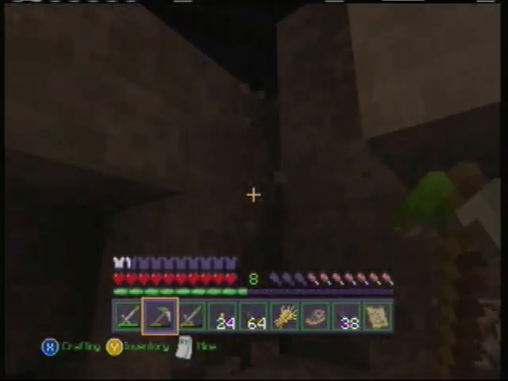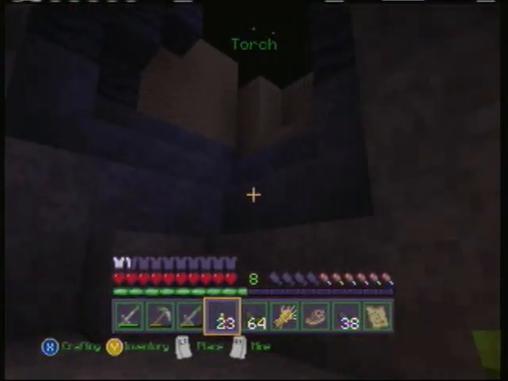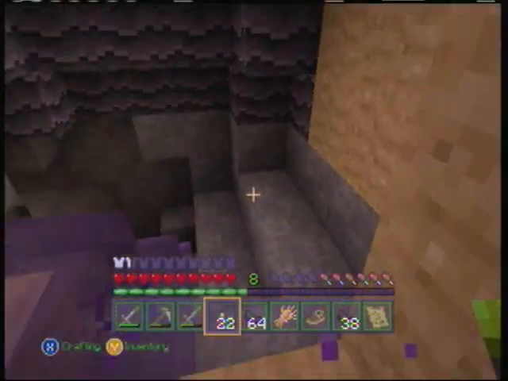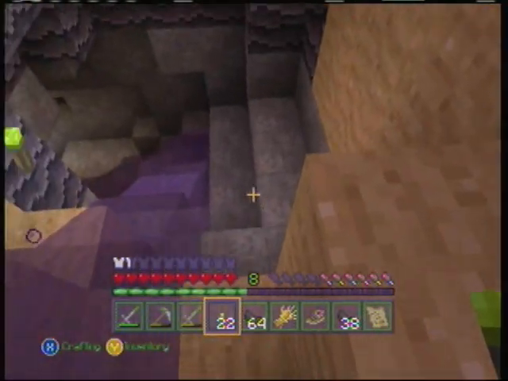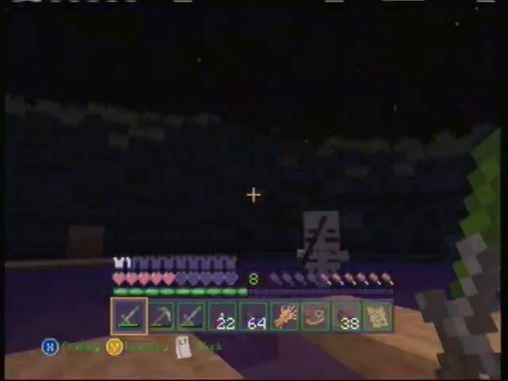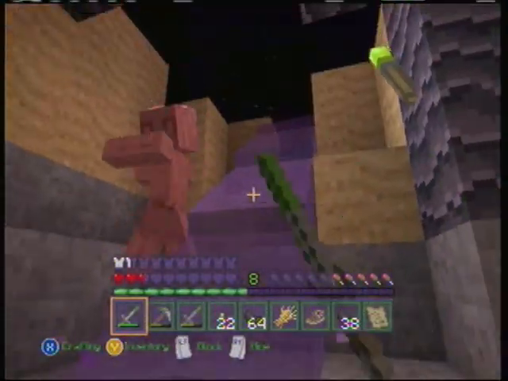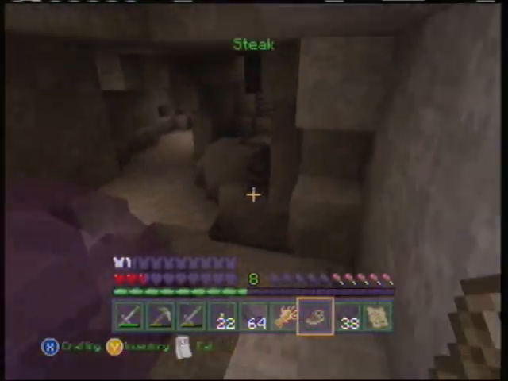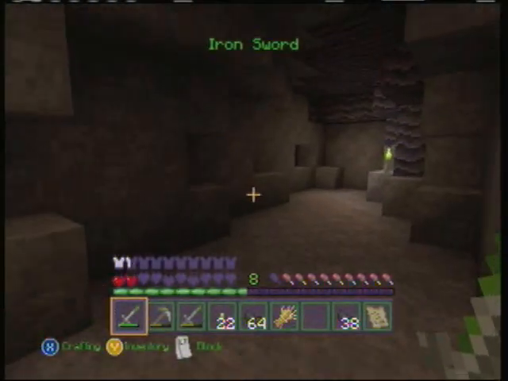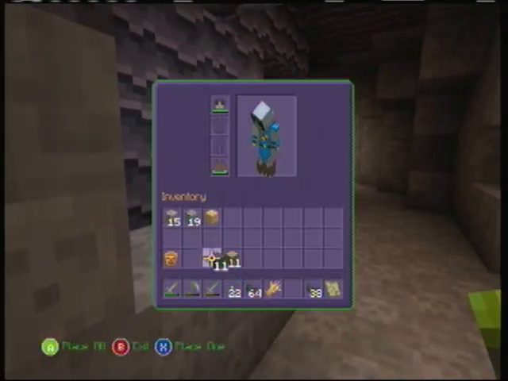Now, let's go up here. Hey, let's get out of here already. I'm sick of this place. I want to live in the desert. No! Oh my god! Away! Oh no! Okay, let's just go. Shit! Oh god. No.